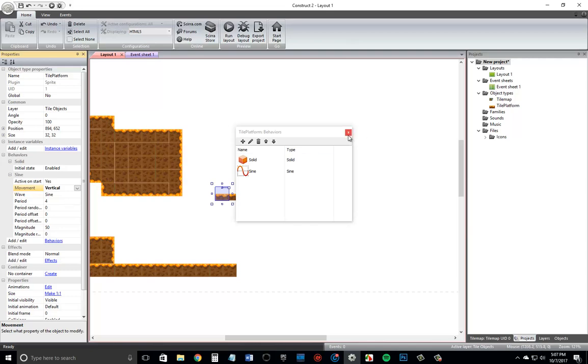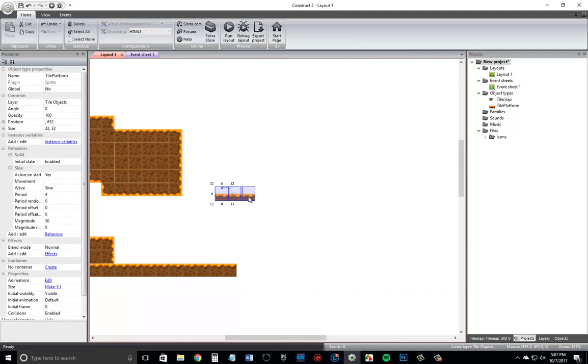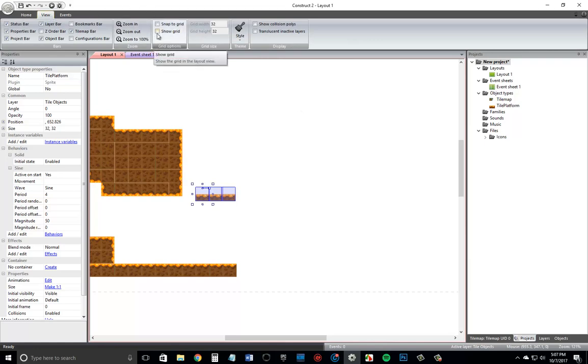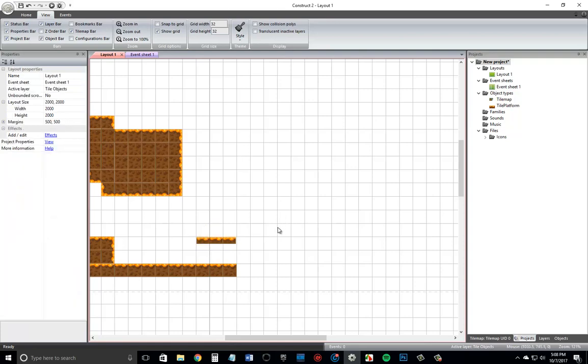So we're going to click and drag to select all three. I'm going to have it roughly right about there. Actually, I'm going to go up here and just show my grid, so the player can jump up onto it right about there.